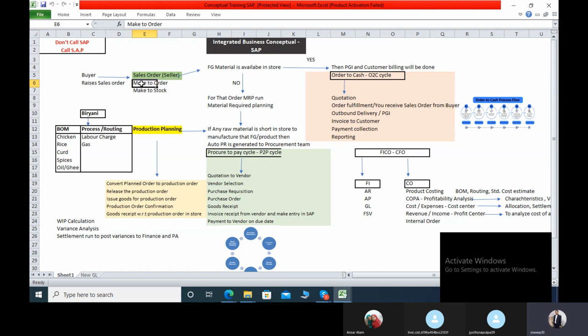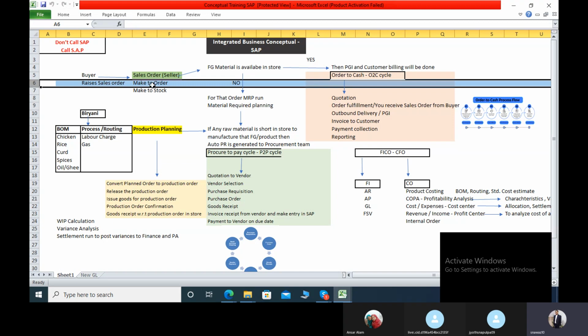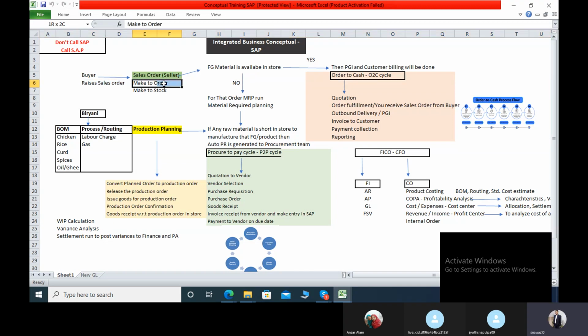But make to order is the preferable business in most product-based or manufacturing organizations. Once you get the order, everything is arranged: your procurement department, production department, sales department, quality management, and plant maintenance people are all set up in the organization. In each and every organization, these high-level departments will be available to carry out any business or production activity and supply the goods to the customer.